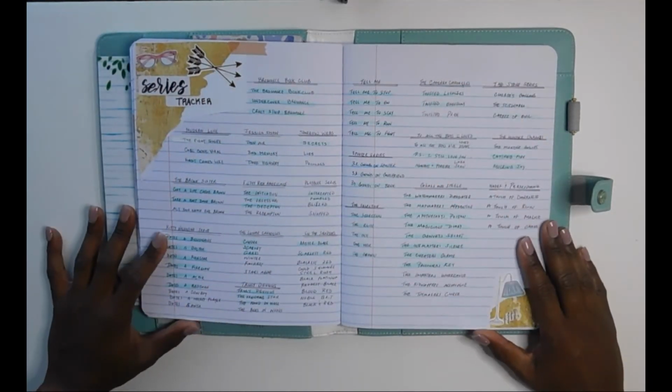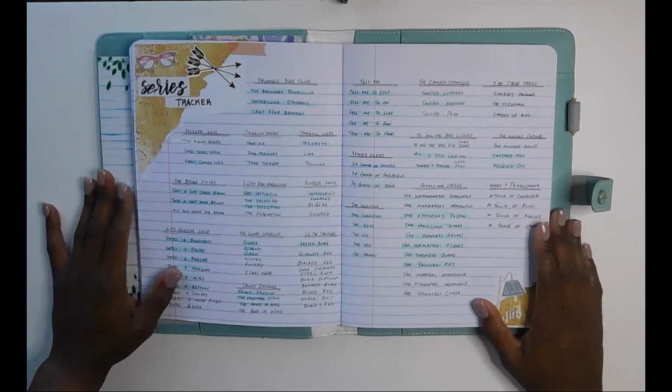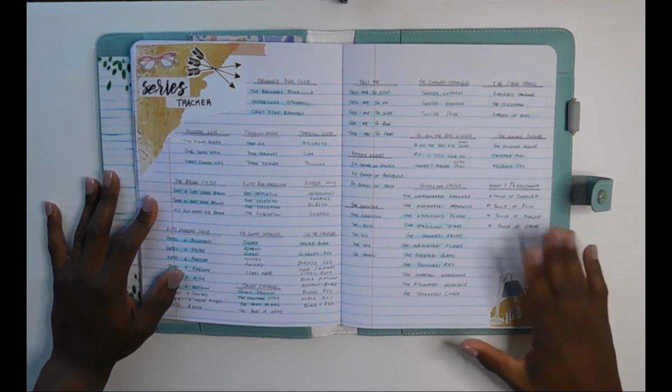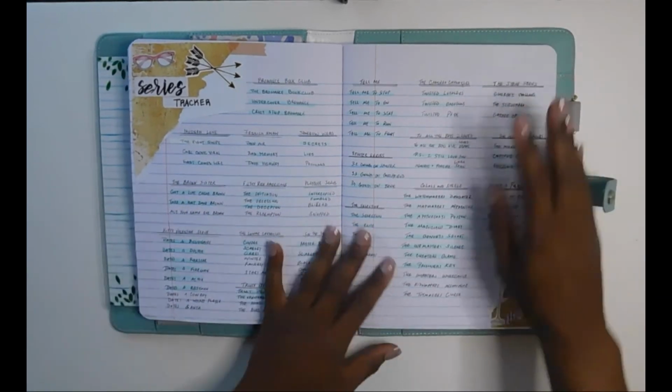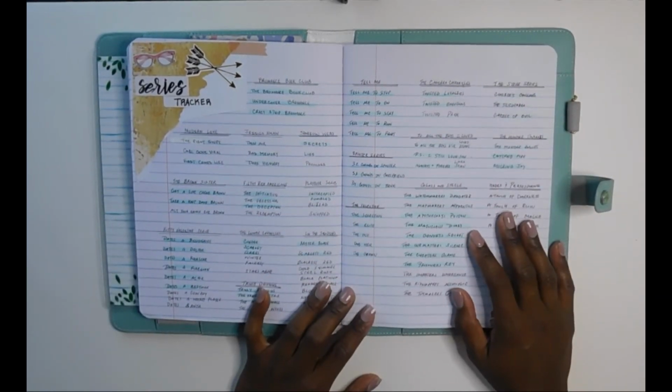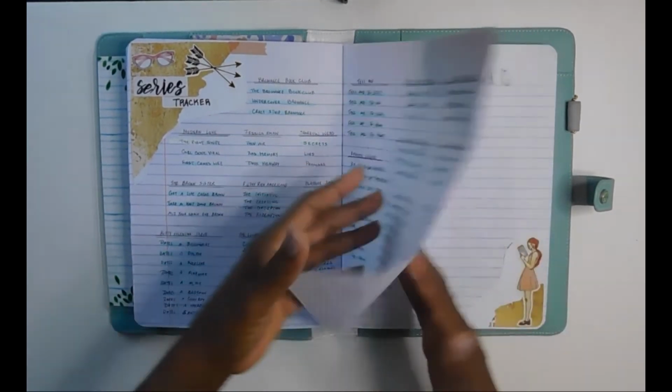And I have my series tracker, which I also had to rewrite. These two things came out of the 2021 Traveler's Notebook, so I did cut that out and paste it. But I've really expanded my series trackers this year. I think I might have added like 5 more series here.